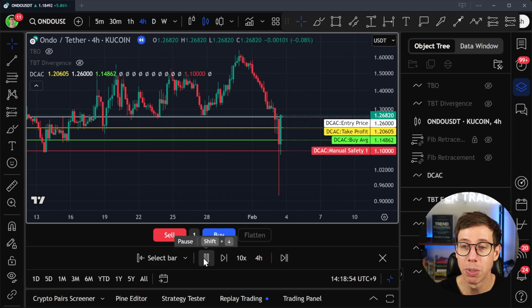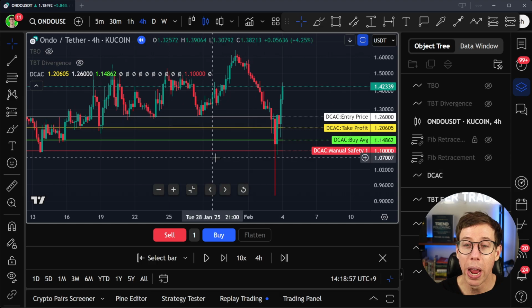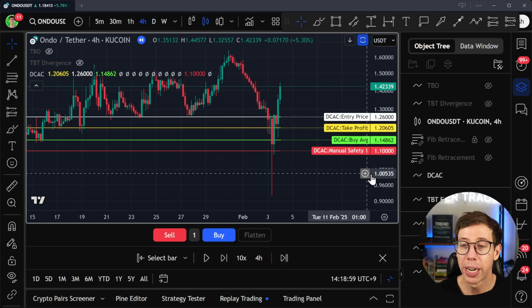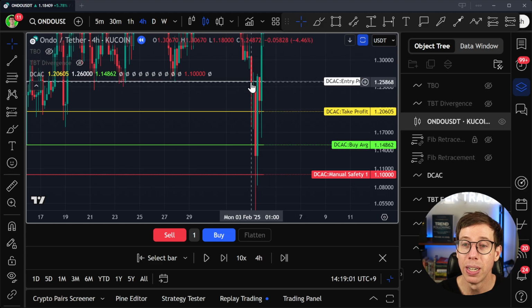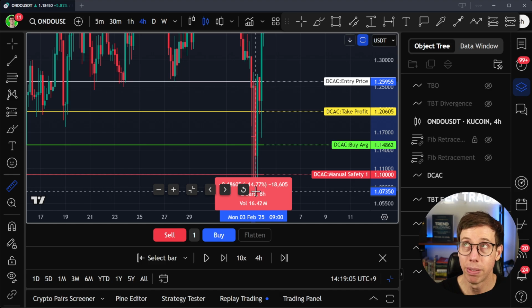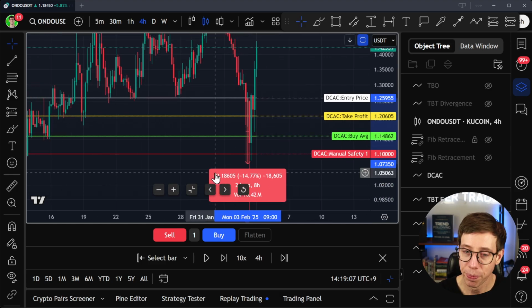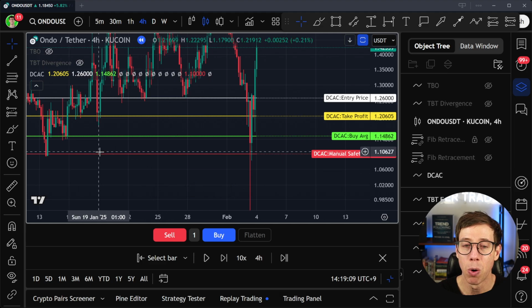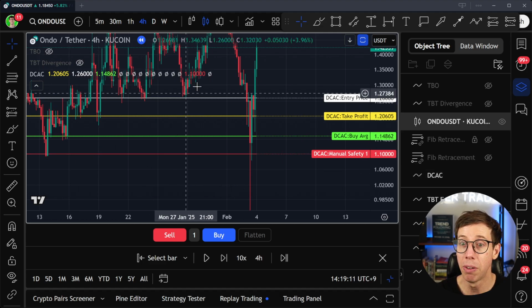We're going to run the same setup again. The price goes way down here against us. But check out what happens. When our order is entered up here at $1.26, instead of us getting stopped out on a scam wick candle to the downside, we have an extra DCA order down here at support. Note how far this is.